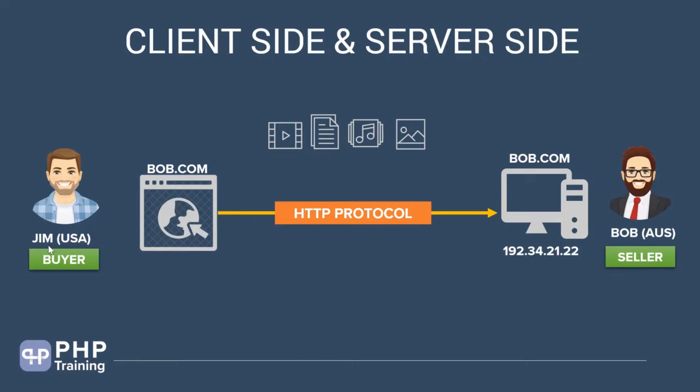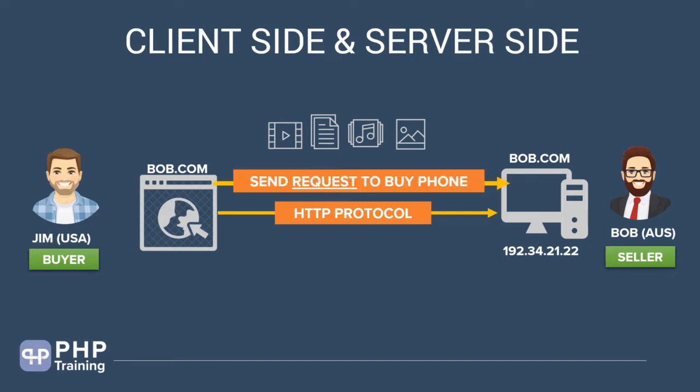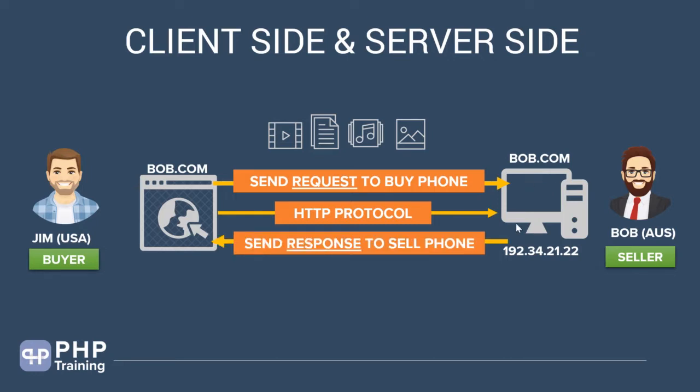Imagine the situation wherein Jim is the buyer and Bob is a seller, and Jim is trying to access Bob's computer via the host name. Bob has a server where all the files, images and videos are stored, and Jim wants to send a request to Bob saying that he wants to buy a phone. So Jim logs into the web browser, types bob.com, and sends the request to buy the phone. Then Bob's computer accepts that request and sends a response saying, okay, I have a phone available and you can buy it for this price.